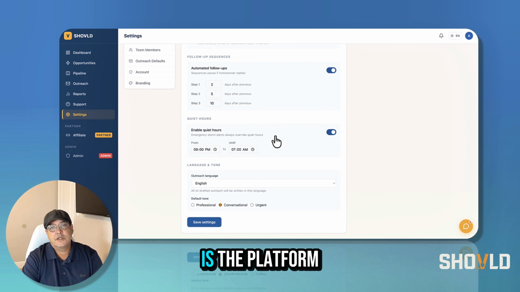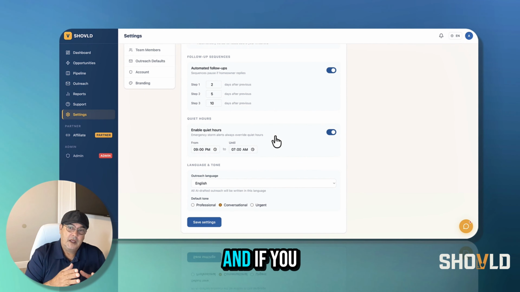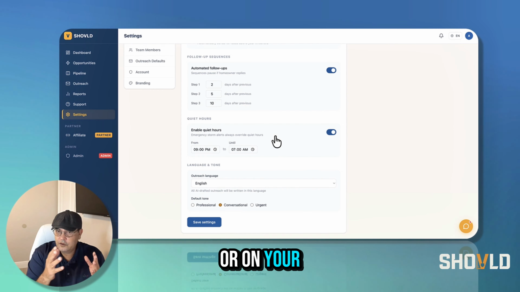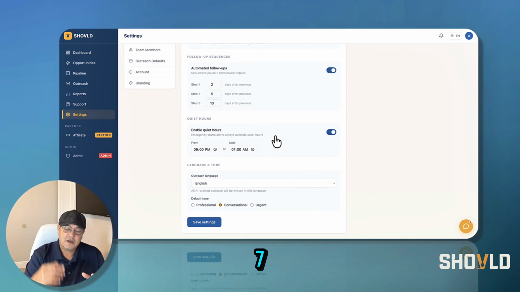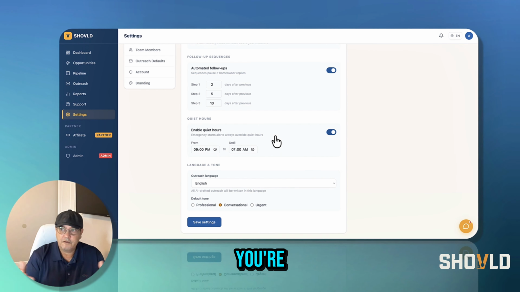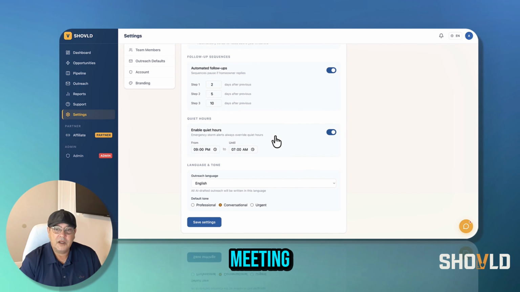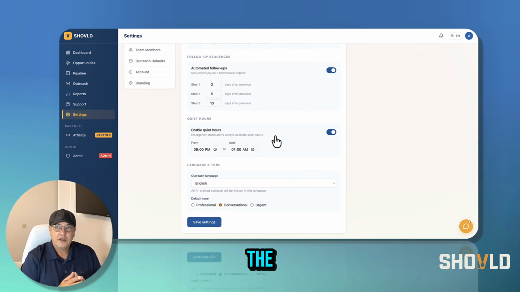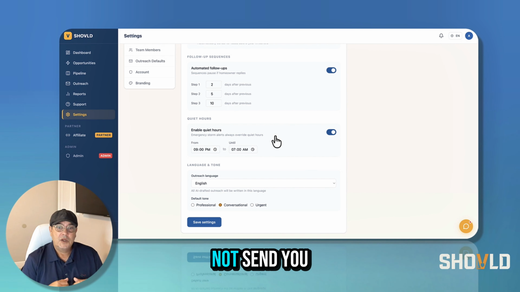Quiet hours is the platform scrapes 24/7, and if you set your notification to your phone or on your computer, you don't want to get notification 24/7, specifically if you're sleeping or if you're out on a date or out and about or even in a meeting. So you can actually set hours where the platform will not send you notification. It will continue to gather the details, but it will not send you notifications.